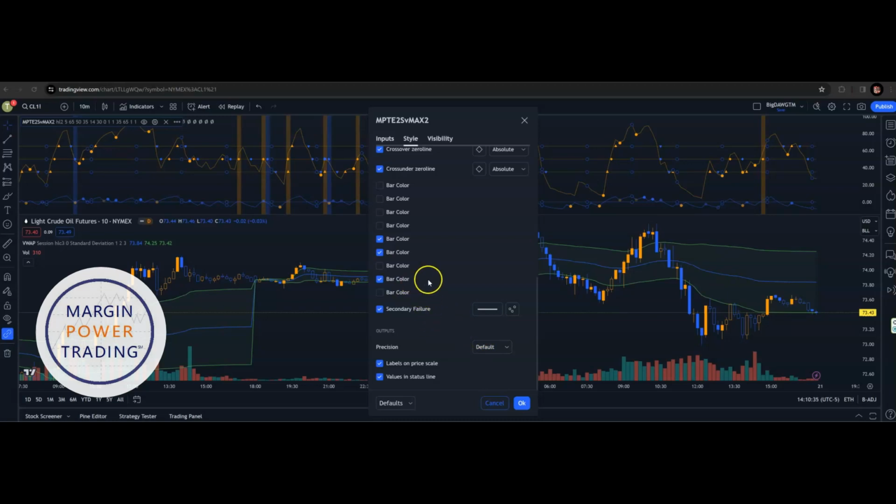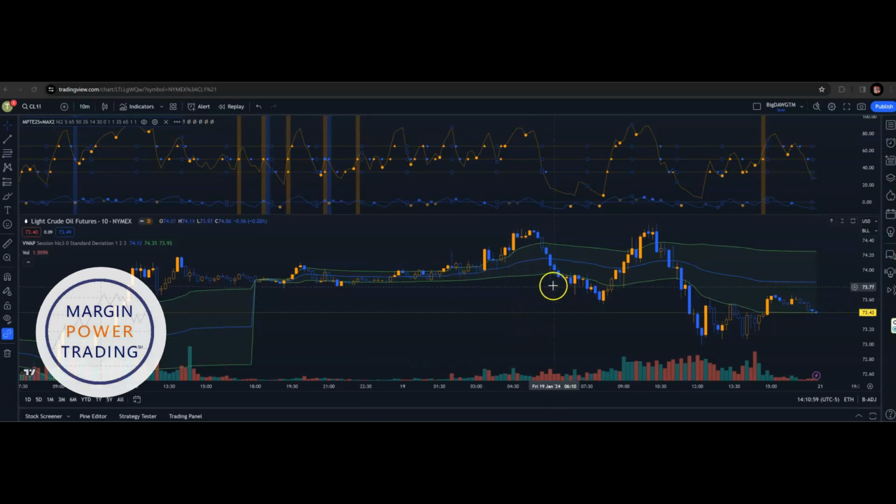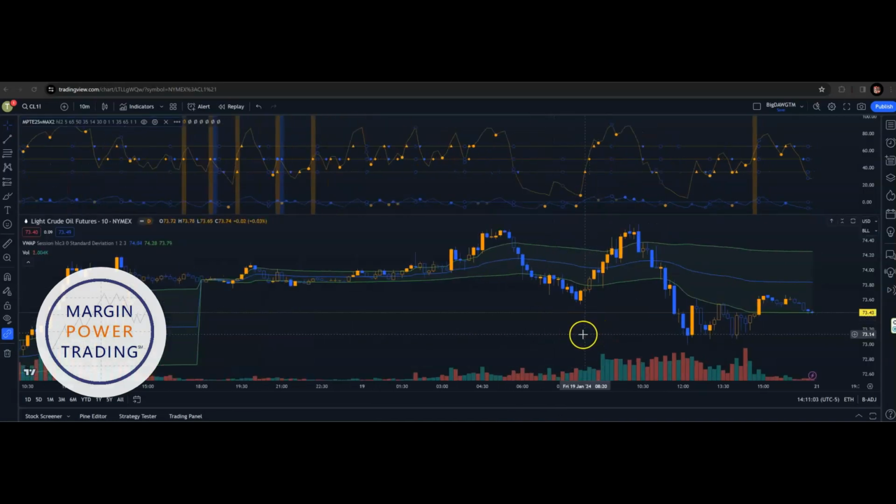So again, if you need to go over that again, you're going to uncheck every bar here except for the second one from the bottom, the fourth one from the bottom, and the fifth one from the bottom. And that is it. And you're going to click OK. And ladies and gentlemen, you have your chart settings.